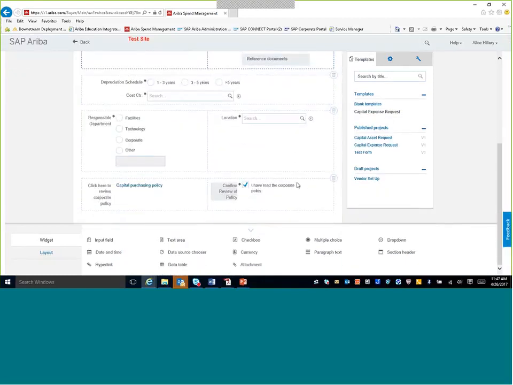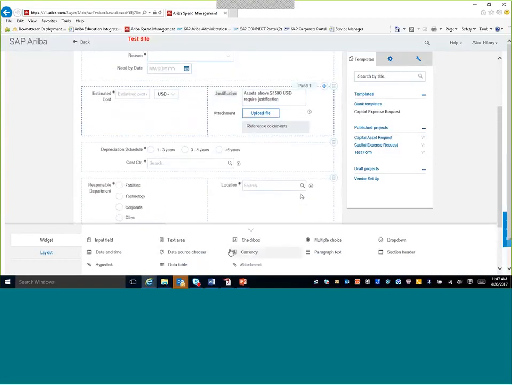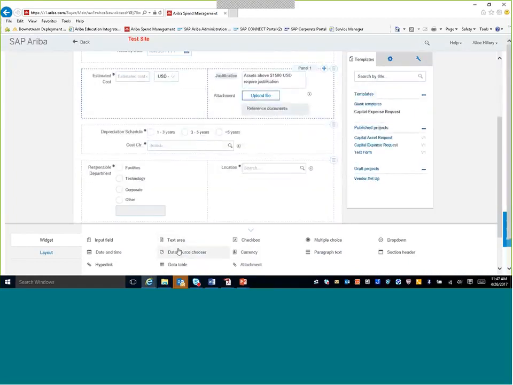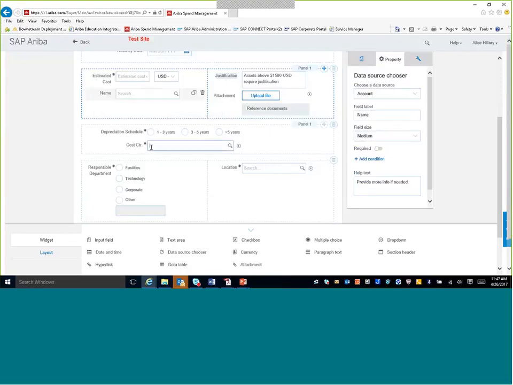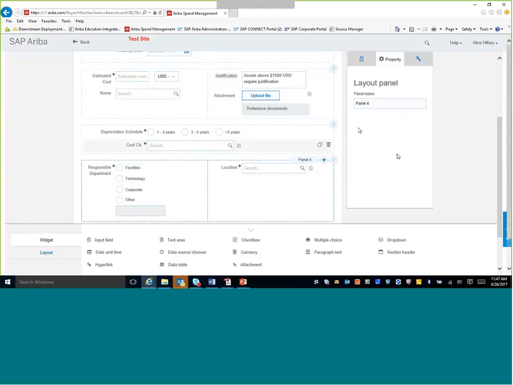Okay, so maybe I'll bring it in. Maybe I didn't. I thought I did. So, data source chooser, right? I'm going to bring that in. Oh, I did. Cost center. This is going back to my list of cost centers. So if I have master data, you can see I can pull these in, okay? So there is that ability to bring in, and again, like I showed you before, you could import a list for some of these values.